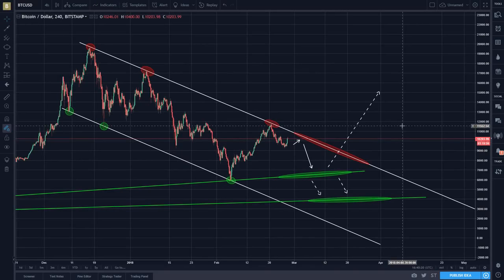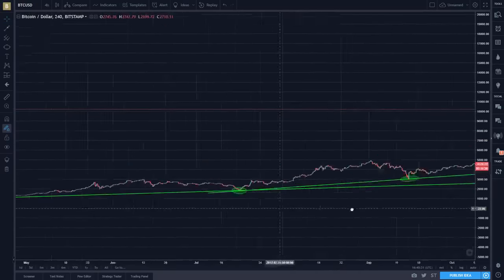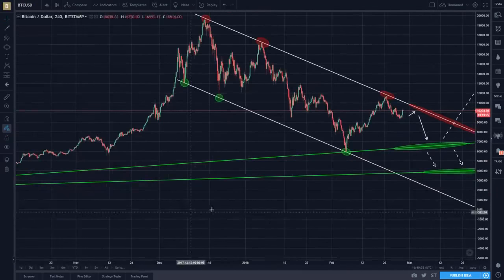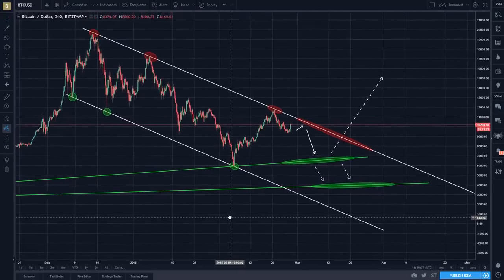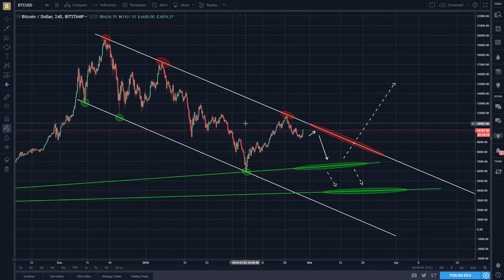So I hope this gives you some ideas, and maybe you can do your own analysis. You can draw these out on your chart. You can draw trend lines just based on support and resistance. You can draw out these long-term trend lines just based on support, again, and you can do this yourself and make your own decisions. We're just trying to give you guys the tools to be able to do this yourself, to identify support and resistance on a chart.